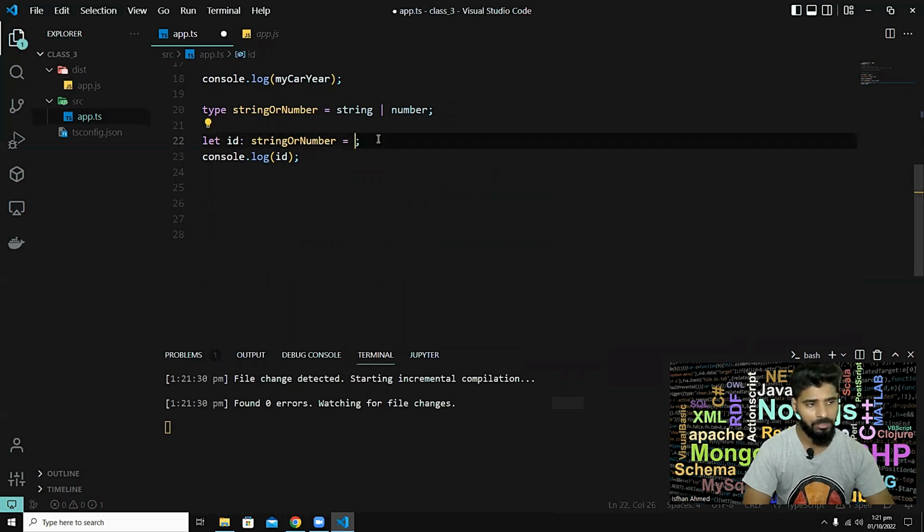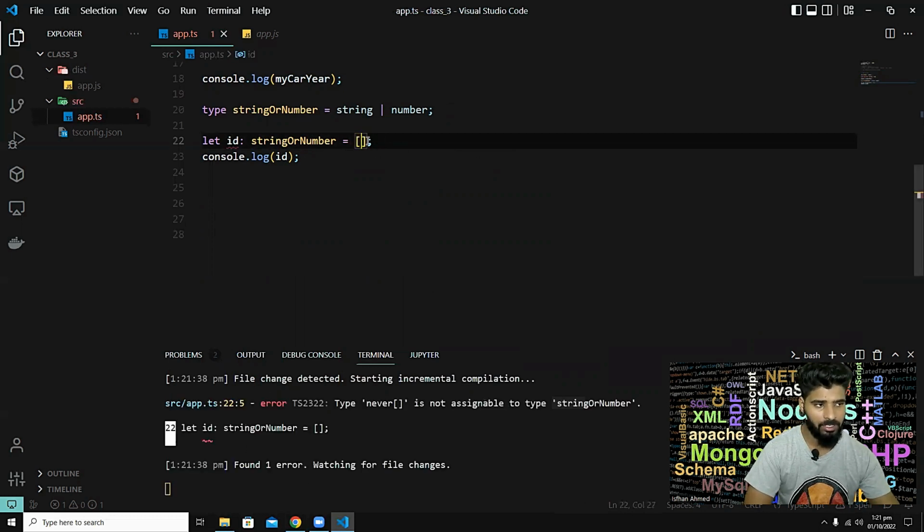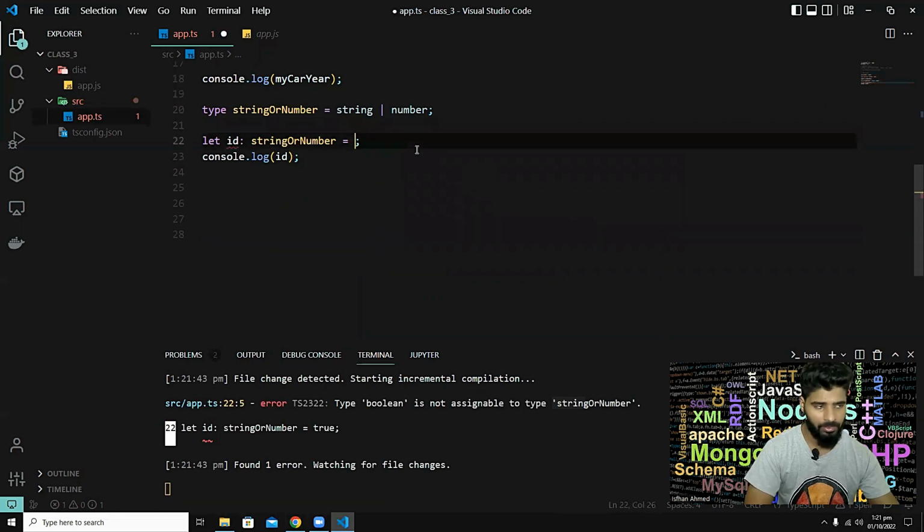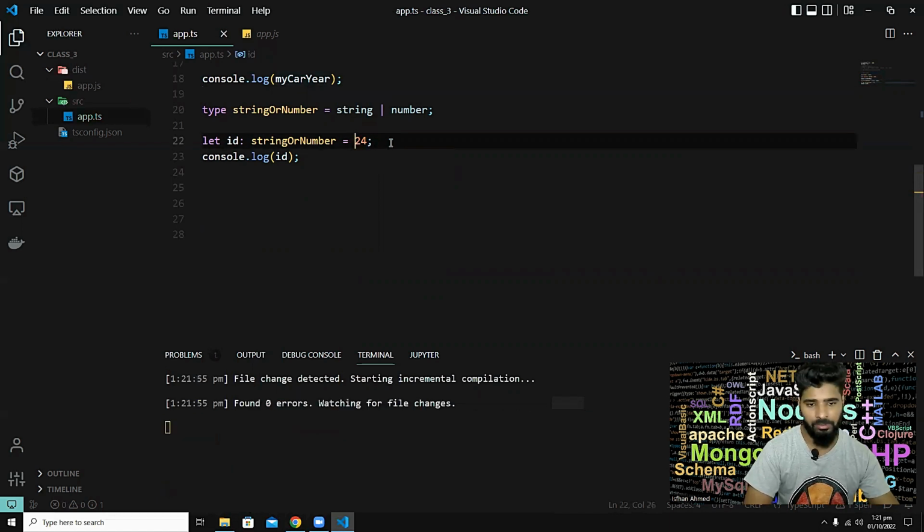But if I try to give something else, like an array, or if I just say true here, it will give me an error. So this is how you can use union types with type aliases, right? I believe this is a really cool example because you have used two TypeScript concepts in this particular variable.